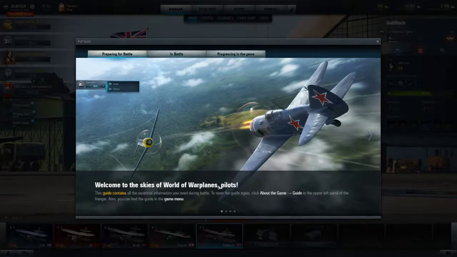Welcome to the skies of World of Warplanes, pilots. This guide contains all the essential information you need during battle. To open the guide again, click the game guide in the upper left panel of the hangar. Also, you can find the guide in the game menu.